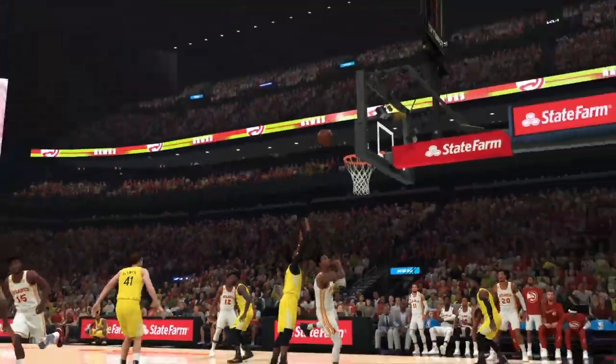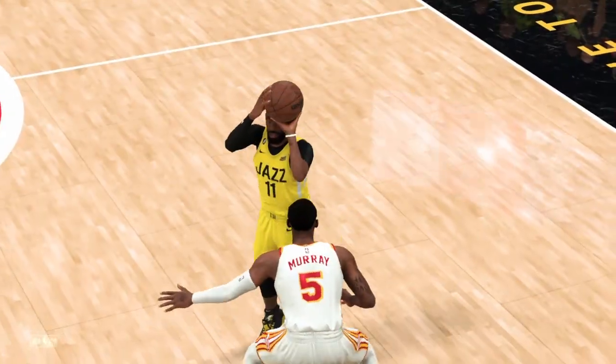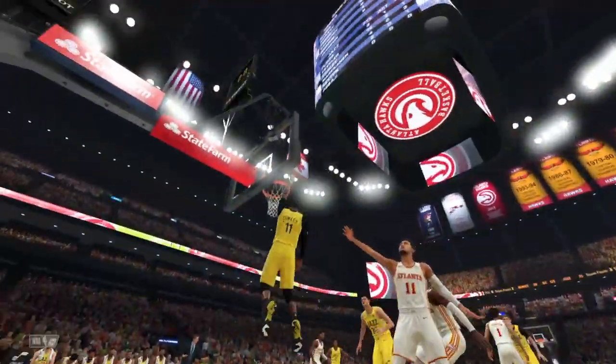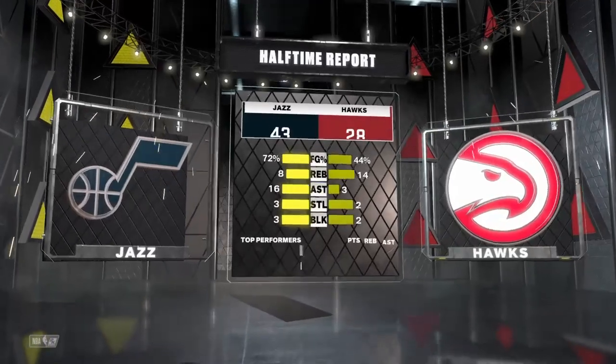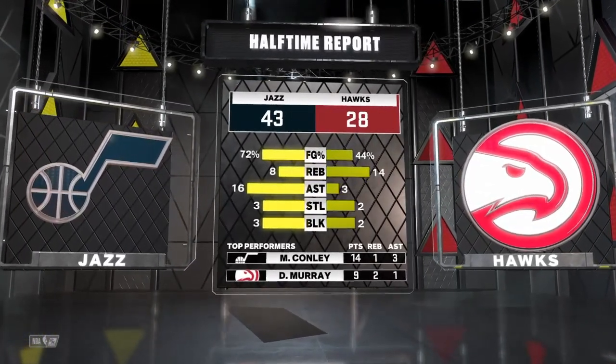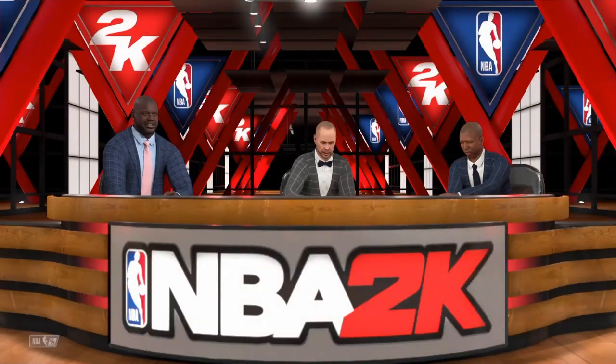And Shaq, what'd you see from Atlanta? First of all, where's the intensity on D? You think when a team is punking you like this, you at least try to put a stop to it. Nope. They keep giving up open looks, letting the league get bigger and bigger and bigger. And that's a wrap. With the third quarter approaching, we now send you back to Kevin and the crew.